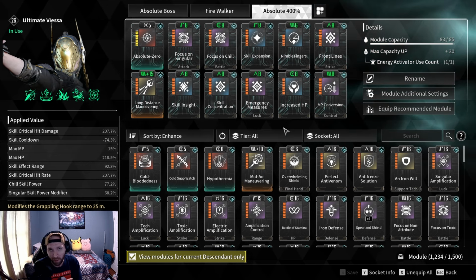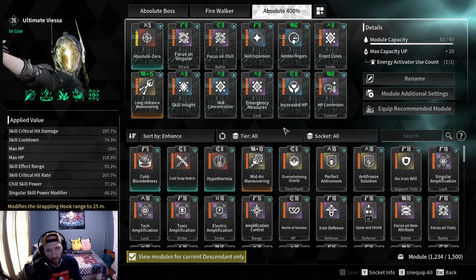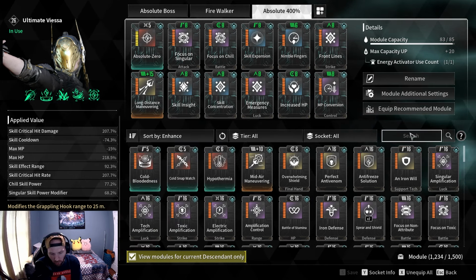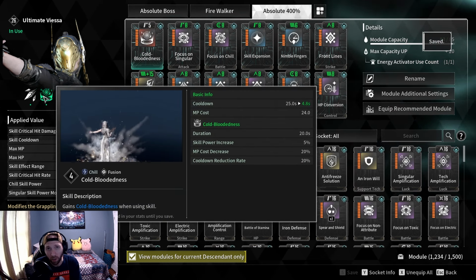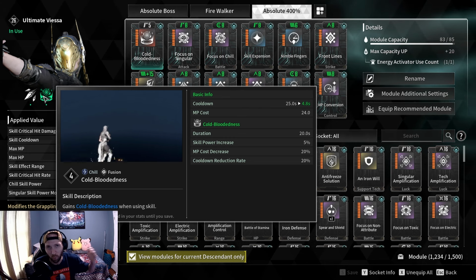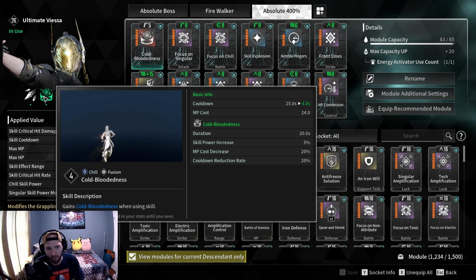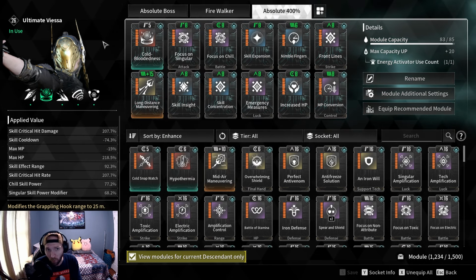Now, you definitely could still use cold-bloodedness for like bossing, but I wouldn't recommend using it in dungeons because you lose out on that 40% movement speed increase. So if I go here to cold-bloodedness, right, and I equip it, we no longer are getting that movement speed buff, which is essential in the dungeons because that is what is making her so good in the dungeons now. You might get a little bit more damage with cold-bloodedness for sure, but you are missing out on the movement speed increase. So for me personally, you could still use this for bossing if you wanted to.